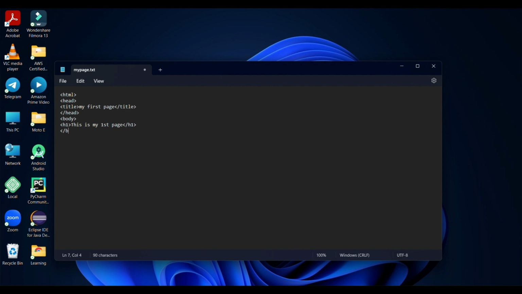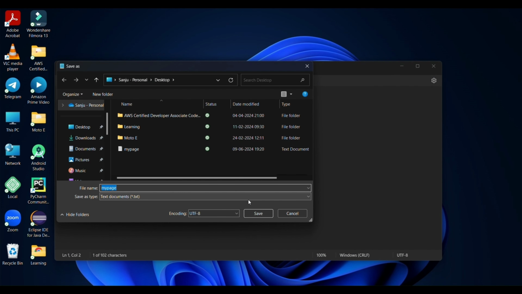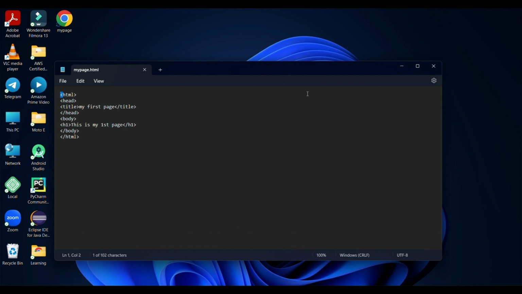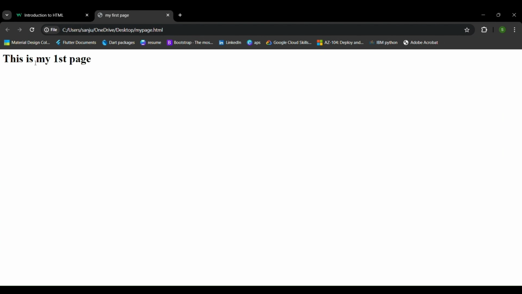Once you do this, we can see the page that we just created, the structure of a page. We'll see how it looks. For that, you need to go to the File option in the left corner, then click on the Save As button. Then choose the destination where you want to save your file and set the type as All Files. Currently it is a text document, so name your file with the .html extension. Then only will our web page be created. Then click on Save. Once you click, you can see a new HTML Chrome browser icon. That is my page. If you open my page, you can see this is our brand new page that we have just created using HTML in Notepad.